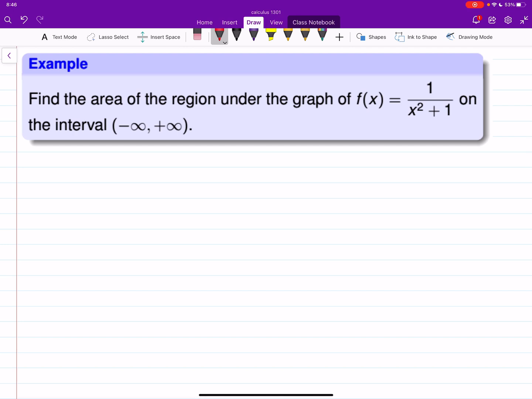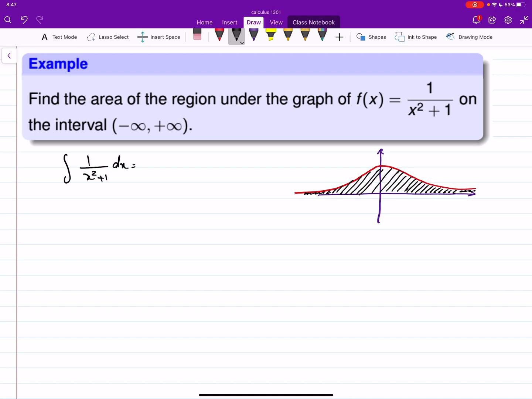If you check the graph of this guy, it's interesting to see it has something like that. And we are interested in finding the area of the region under the graph of this guy, which means that, okay, first look, you see that this seems very huge, but we have to check to see if it is convergent or not. First, let me just find the antiderivative of this guy here.